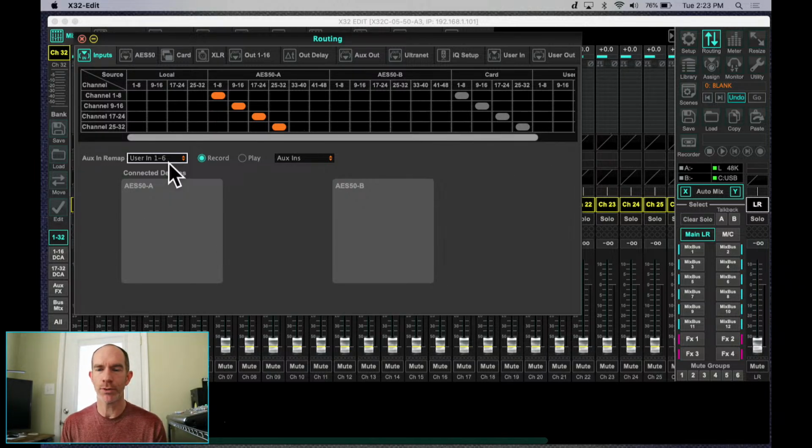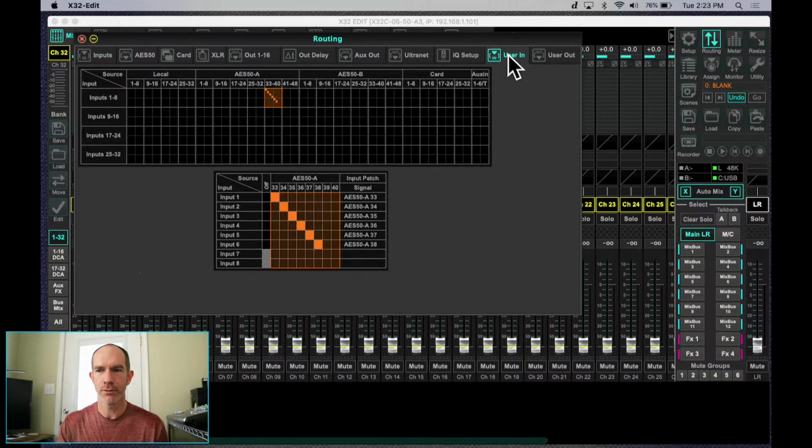But user in 1 through 6, this is on the broadcast console, and it is using what we mapped over here at user in 1 through 6. This top part is what we have in this board, and it's being sourced from somewhere over here. So while it's not going to say aux in 1, 2, 3, 4, 5, and 6, we just know the mapping, and that's what we've done. So in theory, that gets us now all 32 inputs from the main console plus all 6 of our aux ins from that console.